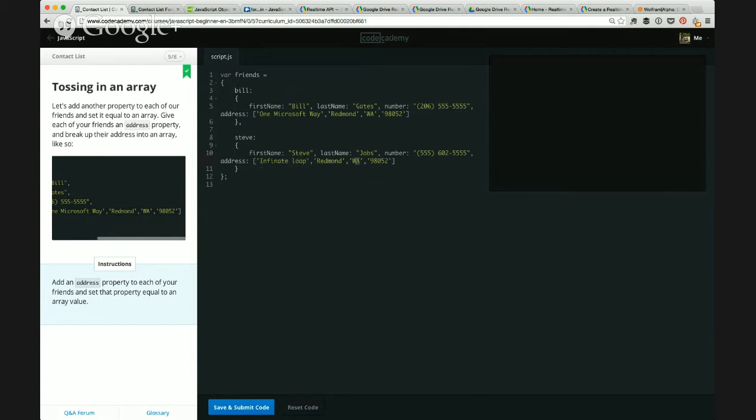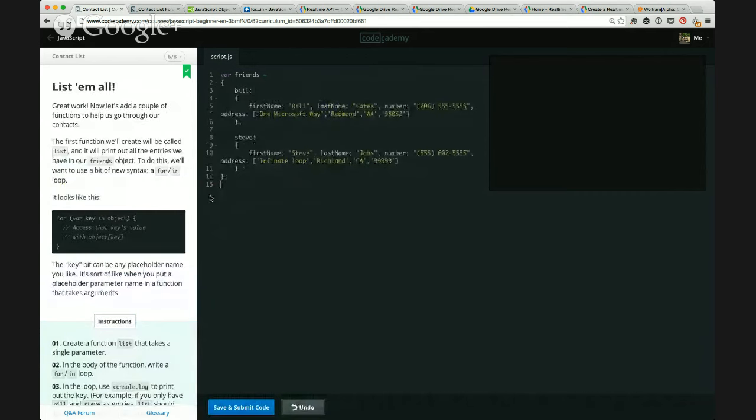He's going to be in, let's say, California, whatever. Rich land. So we added an array to it, okay.